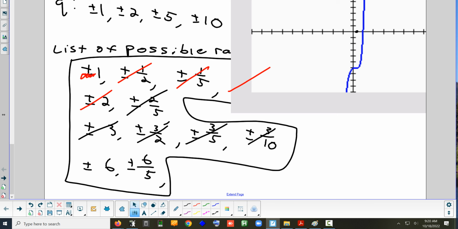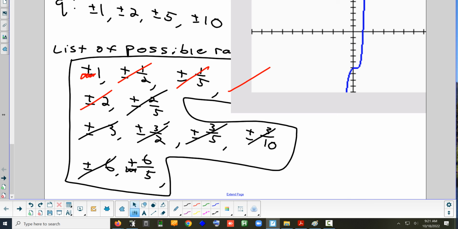6 or negative 6? No. It's not even close to that at all. Now, negative 6/5, I would say no. Positive 6/5, maybe. That's 1 1/5, like 1.2. If you argued that number looks close to 1.2, I could see where you could say that. I still think it's a lot closer to positive 1 than 1.2.